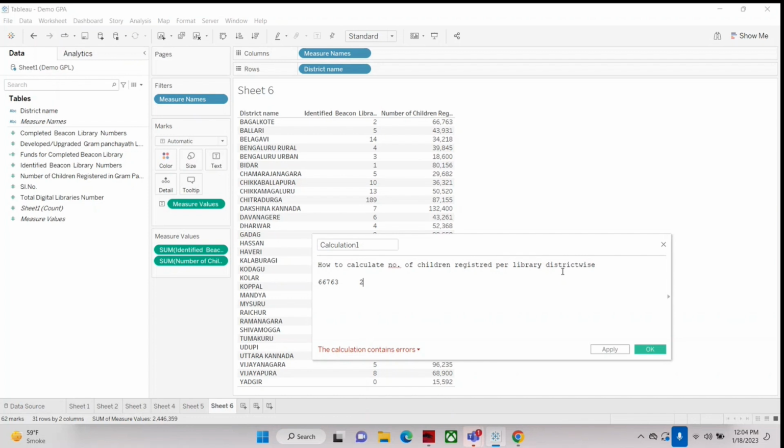It will be calculated like this: 66,763 divided by 2. Is the objective clear? Yes, sir. So this is a task for you. Calculate here the average number of registered children per library.